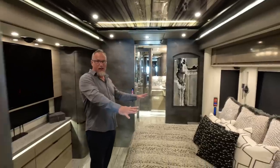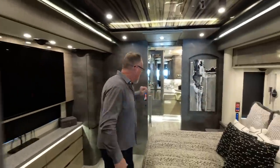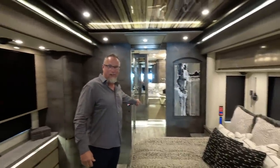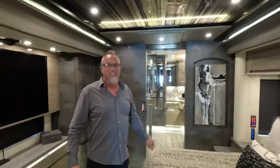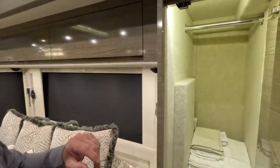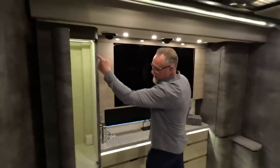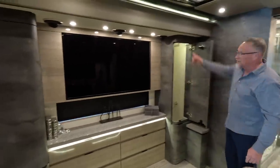For sure. But so check this out back here. King size bed, 13 drawers, 14 feet of hanging back here. Wow. And still a huge master bathroom. All right, hold on. 14 feet of hanging. I'm not seeing it. You got to prove this one to us. So here's a small, we call these a shirt locker here. You can hang a jacket or whatever in there. Over here, one rod with drawers down underneath. This is a whole stack of drawers here. Two more rods in here.